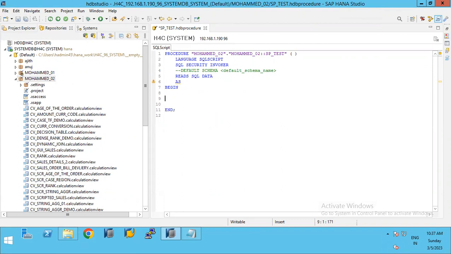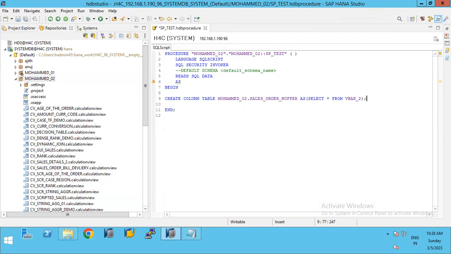So what I'm doing here is, basically, stored procedures are used to create a buffer table. So I'm writing: create column table Muhammad underscore 02 dot, let's say, sales buffer as select star from BBAK underscore.